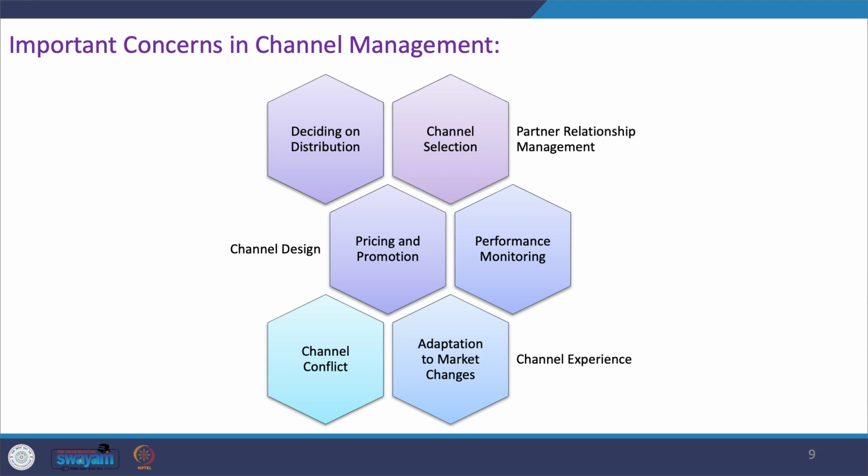Along with this, you might also be required to manage and resolve conflicts that may arise among different channels or within the same channel. The conflicts can precisely arise due to factors like pricing disputes, or an overlap with respect to the territories of different channels, or they might also have conflicting goals, and also sometimes because of competition between channels there could be conflicts. So it becomes very important that you have clear policies, guidelines and conflict resolution mechanisms to take care of such situations. Along with this, adapting to market changes also becomes important, right?